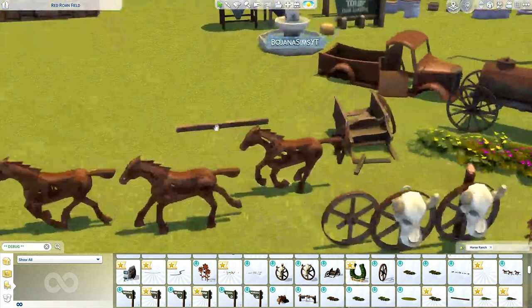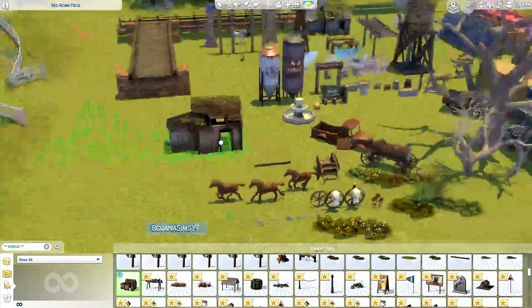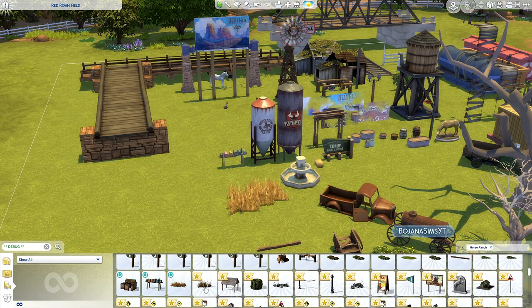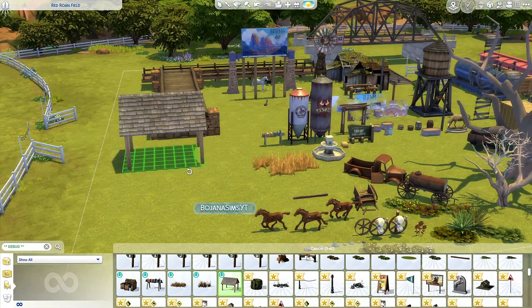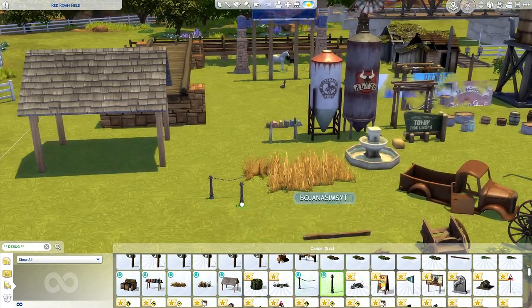Oh, can I rotate this with the tool mod? Who knows? We're going to see. This is the same but different color. Cool. Another mailbox. Oh, I love a good grass. Oh, this is cool. I love this item. Okay. I believe we have something similar like this already.